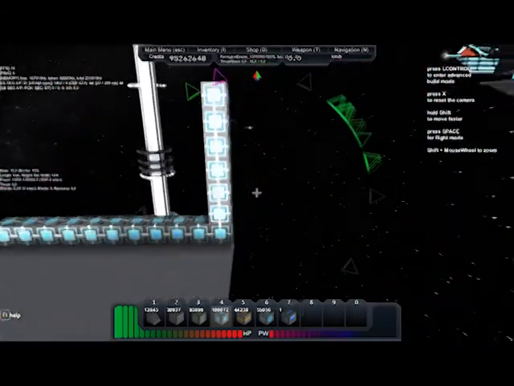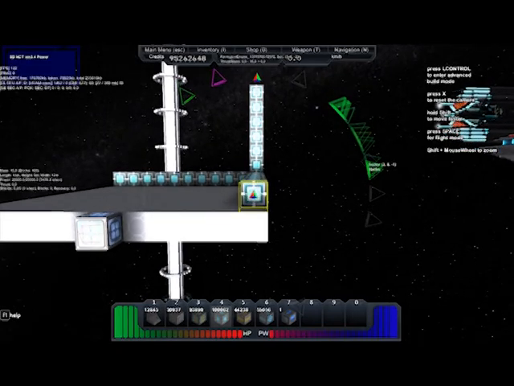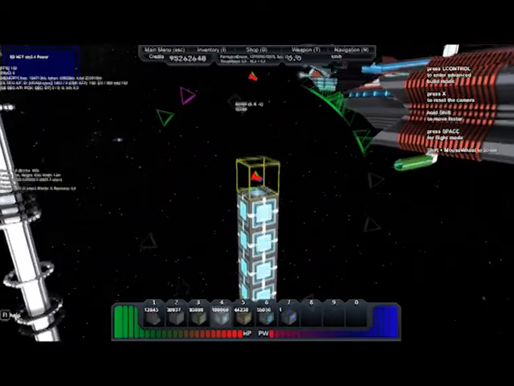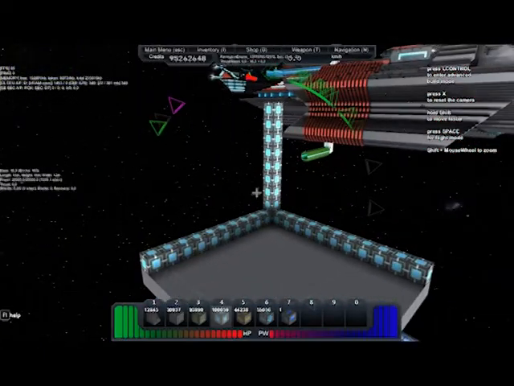So we're creating the essence of a box, so that we can essentially have power units inside this box without actually having them. So this is going to be the basis of your power plant.